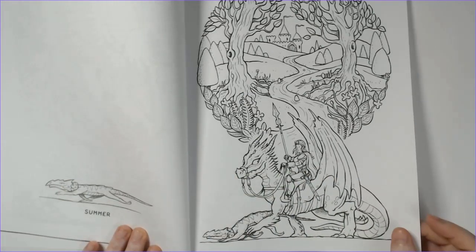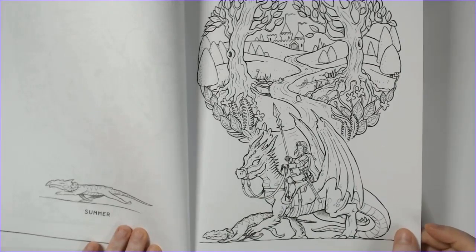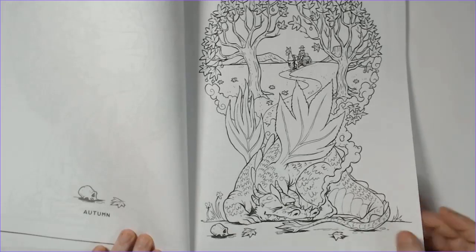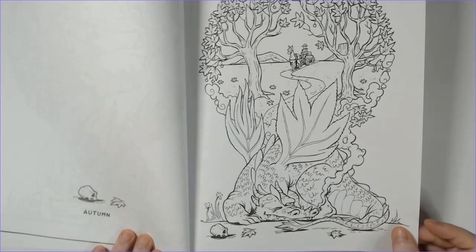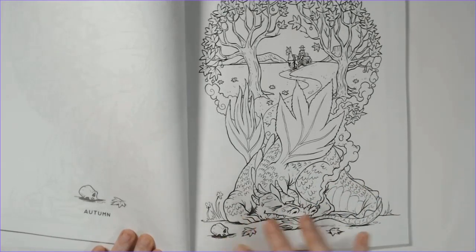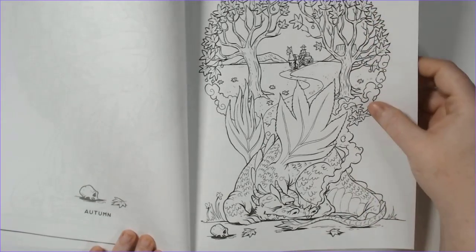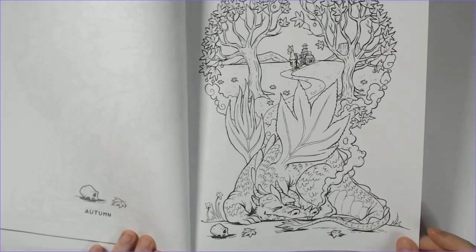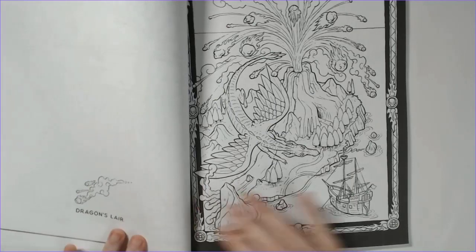Oh, we have seasonal dragons back here. We have winter, spring, summer, and autumn. Very cool. I was gonna say, it looks like he's sleeping off a bender, but seeing that skull there, I think he's sleeping off his meal. He's sleeping off his meal, dreaming about how he got his meal. Oh boy. That's not good.